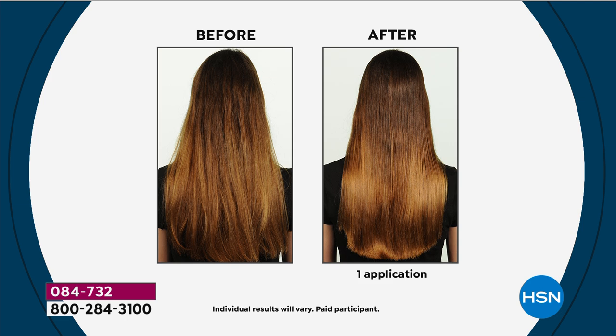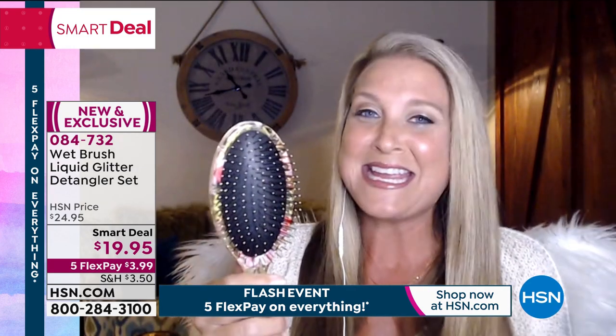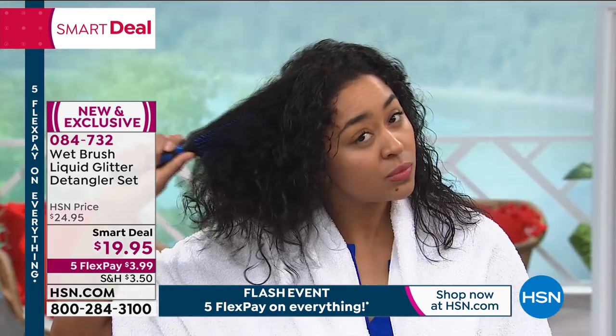You're not only getting the original detangler — which are stunning even more in person — but it's all about performance. These were created in professional salons and used by professionals because of that Intelliflex bristle. Now you're distributing not only your natural oils from your scalp all the way through the strands of your hair, but we've infused the brush to meet your specific needs. This is a patented bristle — don't be fooled by others.